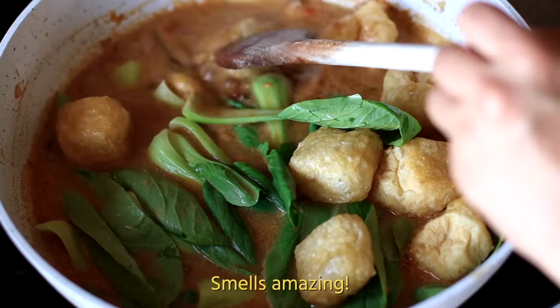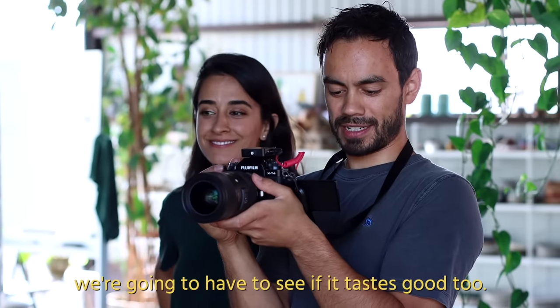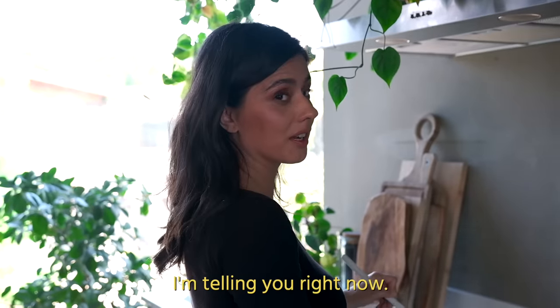It smells amazing. Robin, what do you think? It looks good, but we're gonna have to see if it tastes good too. It tastes amazing, I'm telling you right now.